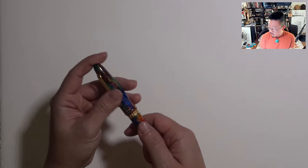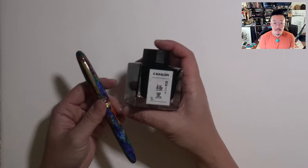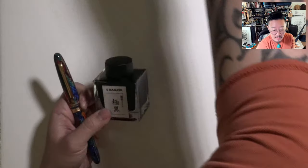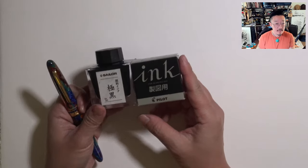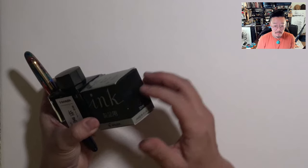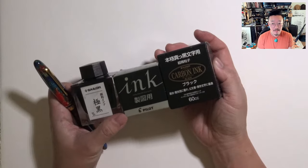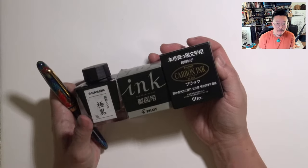With fountain pens, I prefer them due to the fact that I can refill them. The ink that I'm using today is just a Sailor ink. This is one of many other kinds of inks that I use. I also use this one here. This is a Pilot bottle of ink. This is just an empty box. I also have the carbon ink made by Platinum. So I've been testing out multiple different inks just to see which I like to play with.